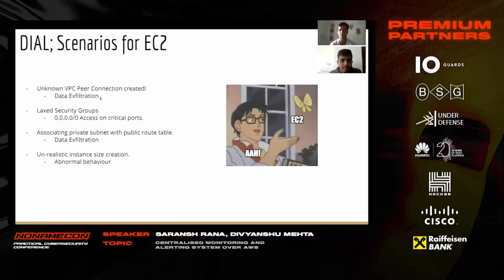Say for one random day, you come to notice that your production environment has a random peering connection with some AWS account which you don't even know. In that case, you don't want to wait for say one to two months for anyone to notice and inform, right? You want to know about any peering connection created at that moment itself. So this is the reason we added this check. Any peering connection created in your AWS environment will be alerted for you. And this can be used as a data exfiltration method by threat actors.